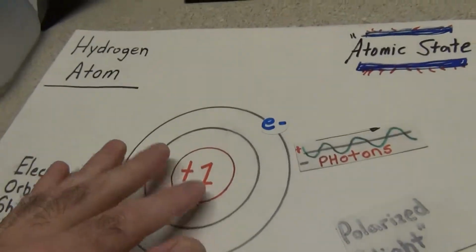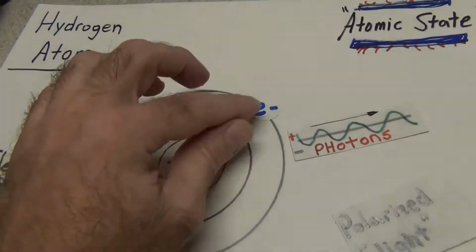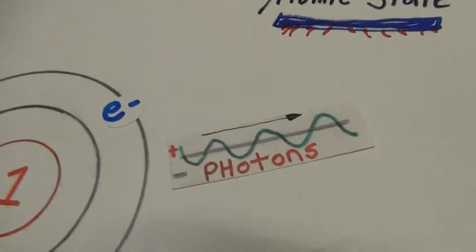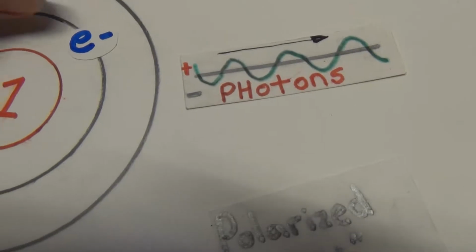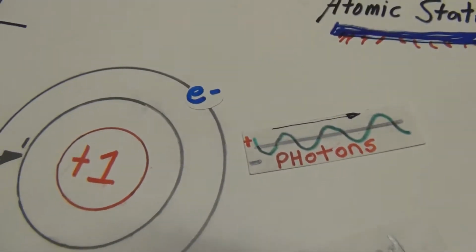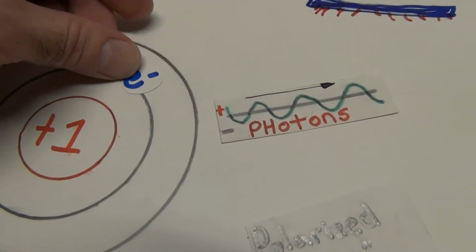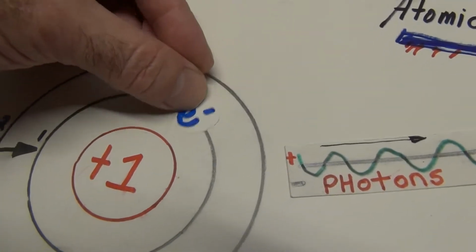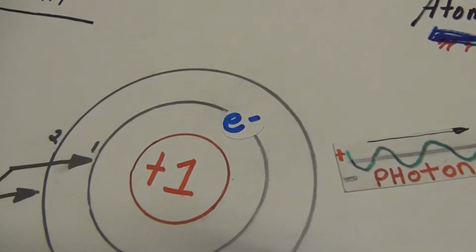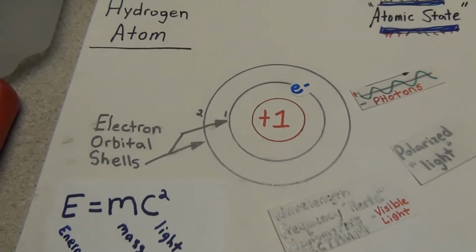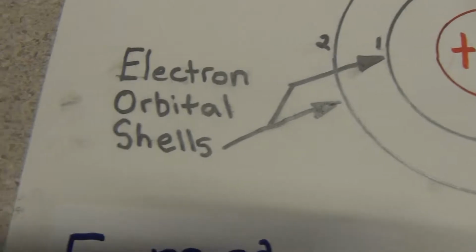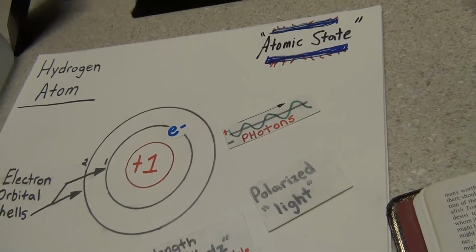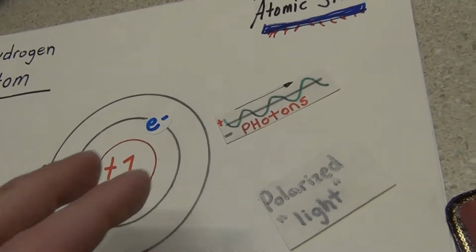Okay, so if you take a look at the hydrogen atom here in its atomic state, you have this electron scooting back and forth, creating these photons as that movement goes back and forth, as it jumps from levels. Okay, just like you have more energy upstairs, an electron has more energy upstairs, up here. Okay, you carry that with you. See, it's in indivisible packets, and you can't really see that in an atom. These electron orbitals are just a 2D depiction of what's going on there. Okay, so I've tracked everything back down to this 0 point.